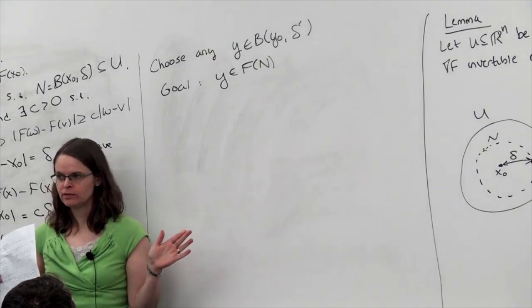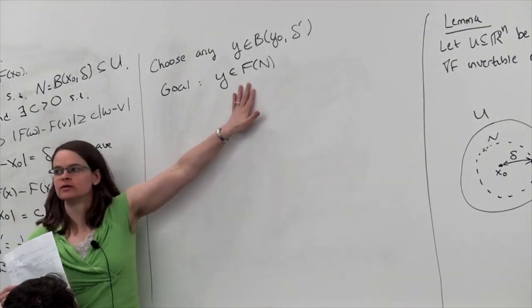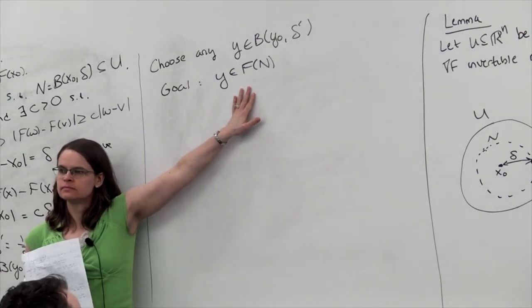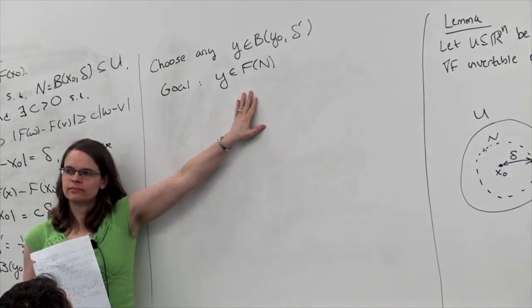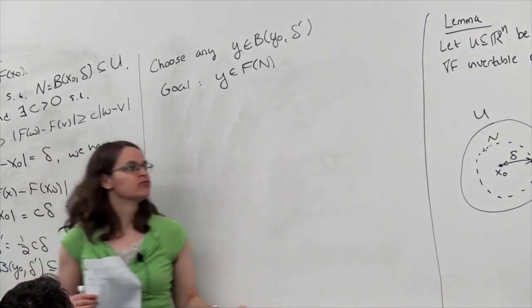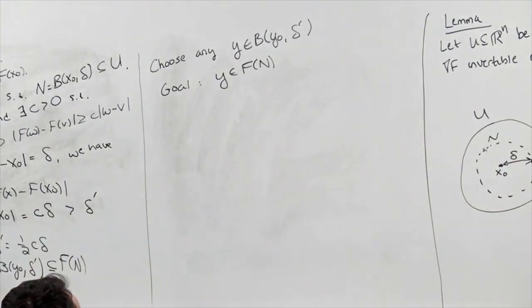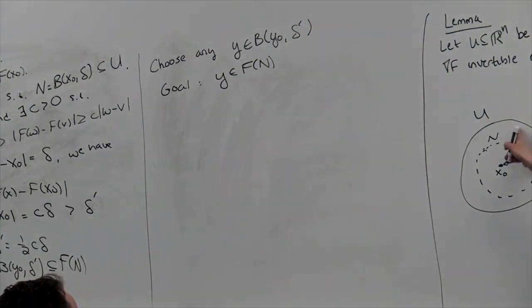Are we happy with this as a goal? Okay. What does it mean for y to belong to f of n? The x lives in the neighborhood, right? So we know that this y comes from somewhere, right? Comes from somewhere in u. Right now, that's all I know. Maybe it came from over here. But it came from somewhere. That's the definition of the image. What I want to show is actually it came from somewhere inside of this set n. So somewhere out here, there's an x star that y came from. We want to know where it is. We want to identify it as having been inside this neighborhood.